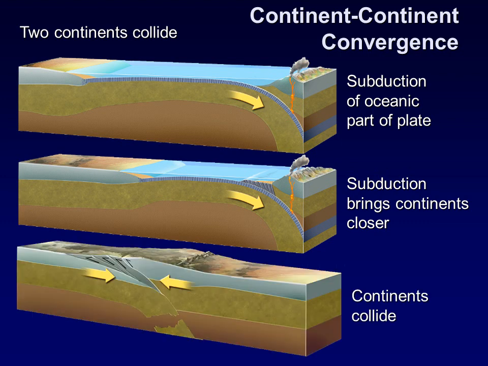And the last step, as we're running out of oceanic crust to subduct, in the final one, we're all out of oceanic crust. Now both continents have been pulled together and continents collide, forming large mountain belts. And again, the Himalayas, where India meets with the rest of Asia, is the best example of this. So the oceanic crust is getting gobbled up in subduction, drawing these two continents together.